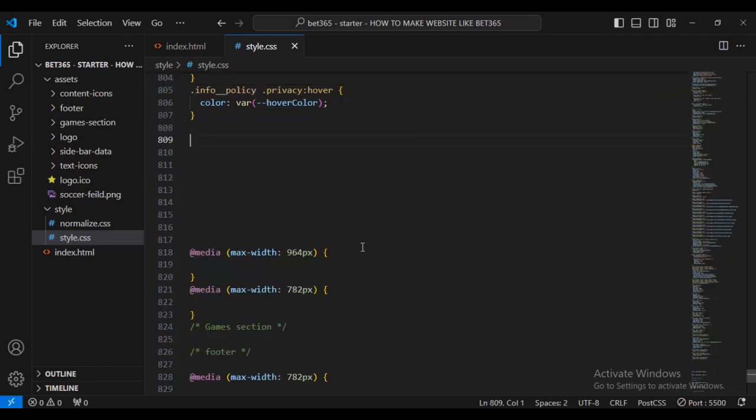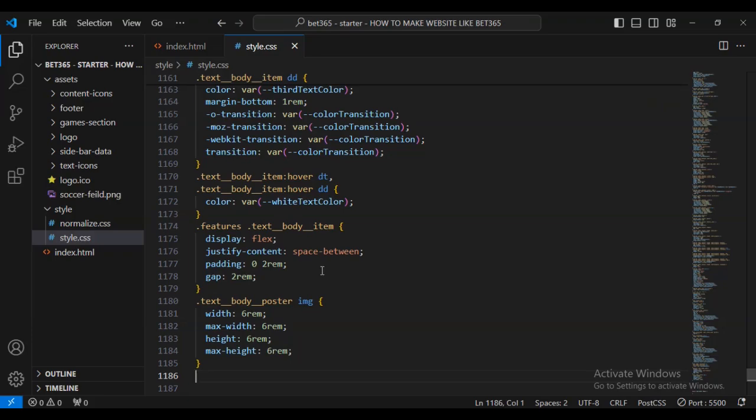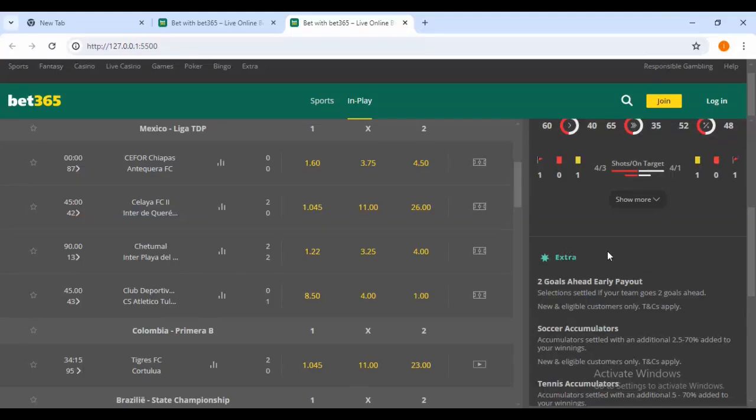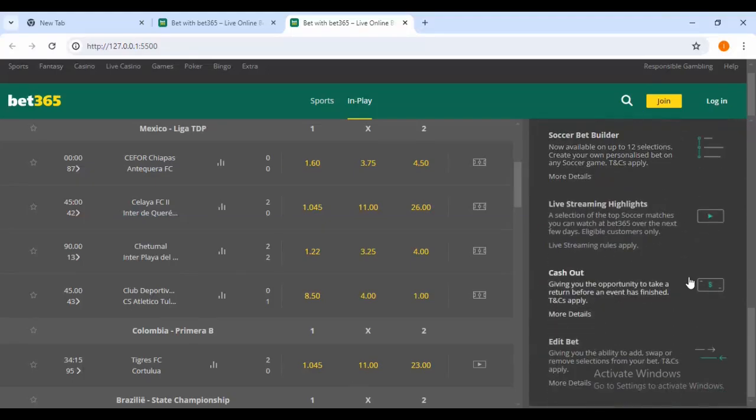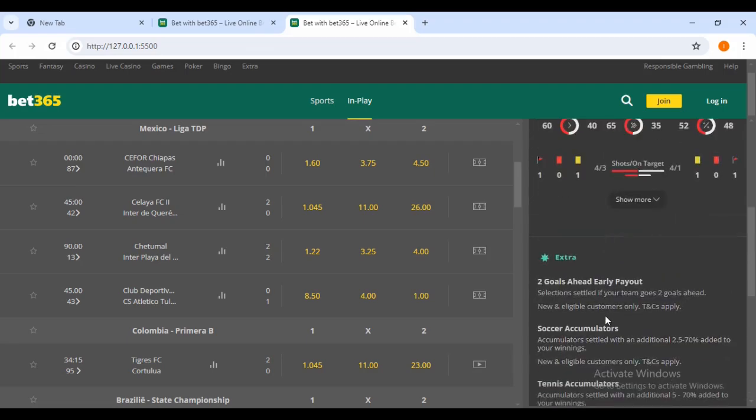So if I do this, with this styling that I've done by setting the image to maximum height of 6 rems and width, if I come back into my browser, they can see we have reduced the width of the images and just set it so that it looks side by side, and you can see also this hover effect that we've just done.